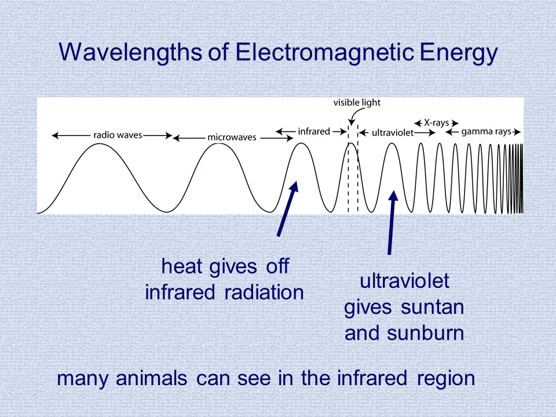And then the infrared. The infrared is mainly heat. Heat gives off infrared radiation. And that's what we use sometimes to cook things. Then there's the visible light, the light that we can see. Then there's the ultraviolet light. And the ultraviolet light is wavelengths that are too short for us to see, but they're responsible for suntan and sunburn. And then we get into x-rays and gamma rays, very, very short wavelengths of light that we find very useful, but we can't perceive.